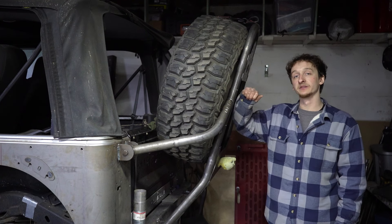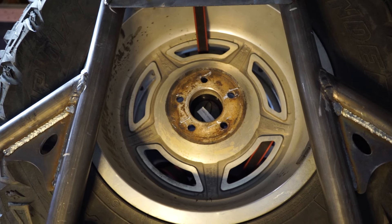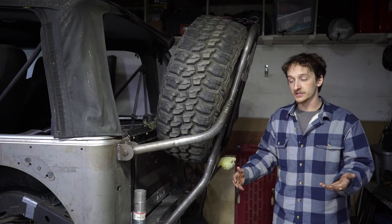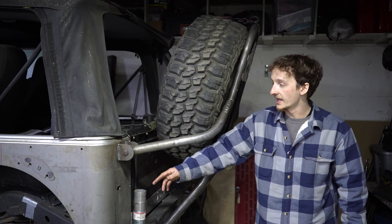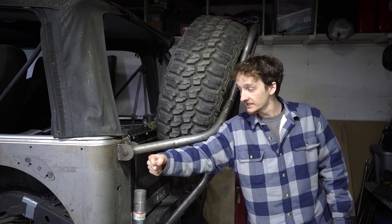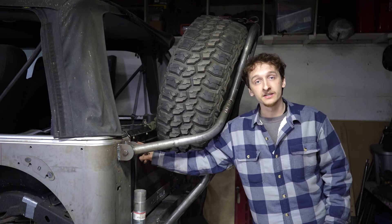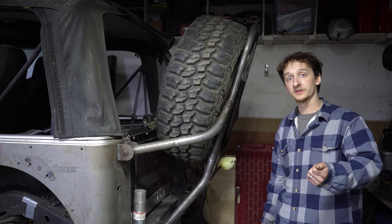The first thing we did to this Jeep was build this rear bumper. It's a rear tire carrier bumper — a little different than what you usually see. It does not swing out to the side like most tire carriers do. This is what you'd call a rear stinger style tire carrier bumper. We have two hinges down at the bottom with rubber bushings, and two bushings at the top. They're going to have big pins so when Jake needs to fold this thing down, he can pull the pins out and it folds down. Inside Jake also has a CJ-style tailgate, which actually folds down unlike TJ-style tailgates that just fold to the side.